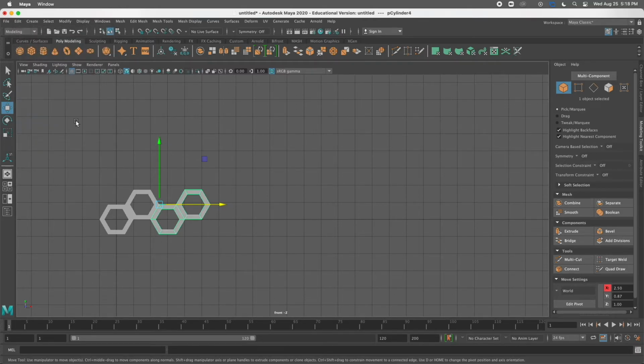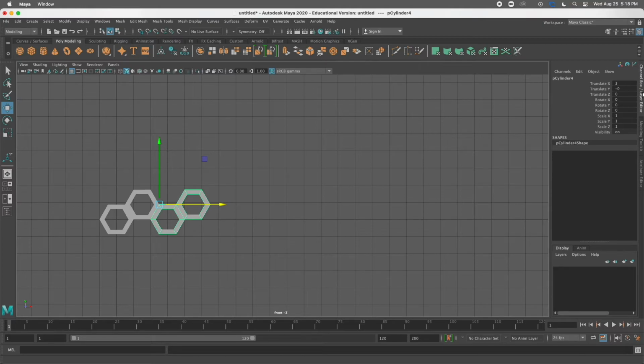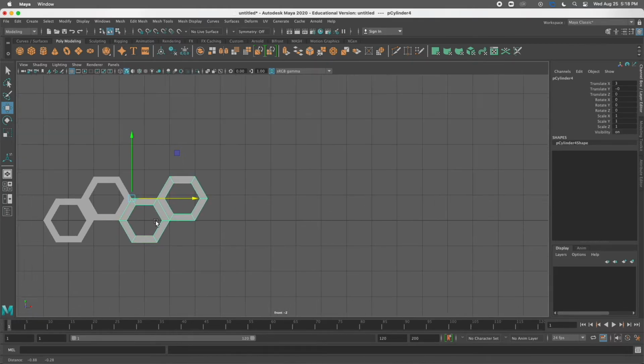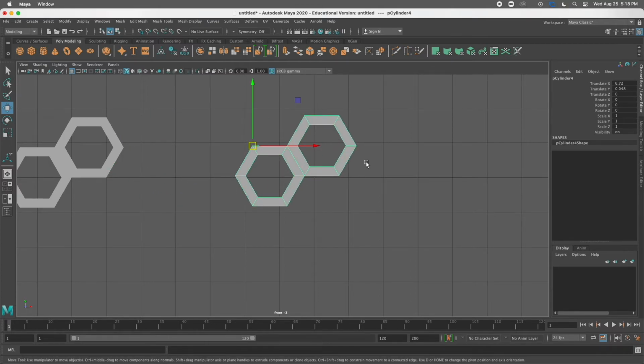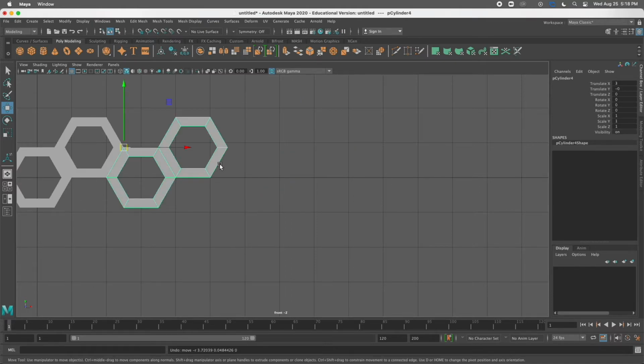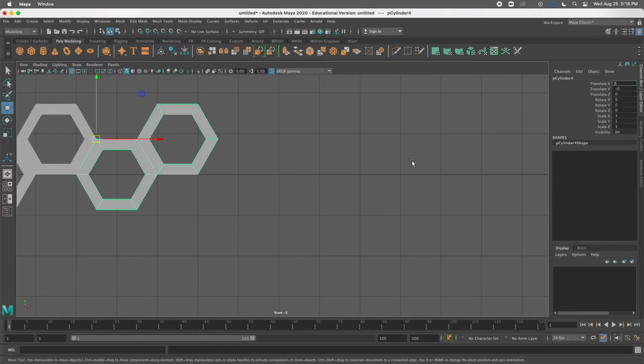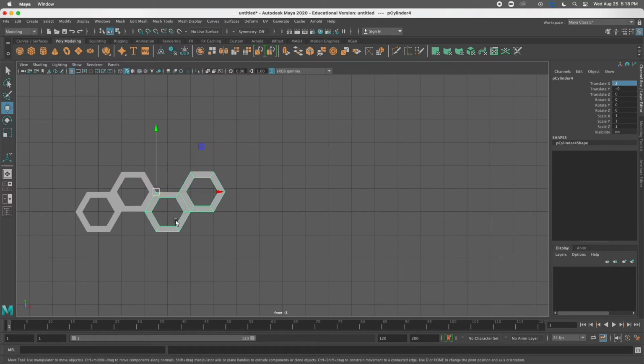Alright, so after selecting this, if you go to the channel box, you should see the measured distance between both edges of this. I'm talking about from here to here, right? 3 centimeters. From here to here. So to remember this, translate in X is 3 centimeters. Alright, so we are about to duplicate 8 of these.